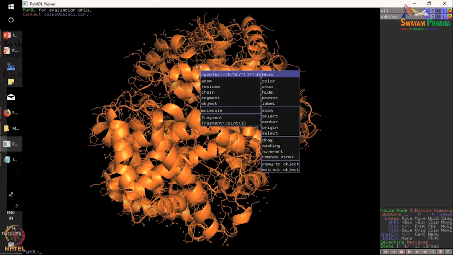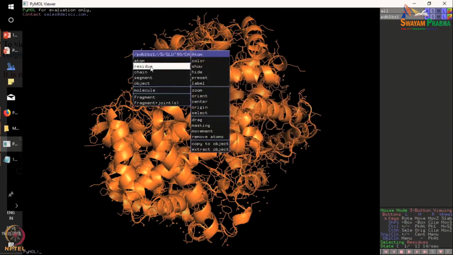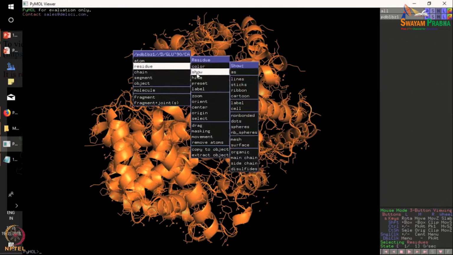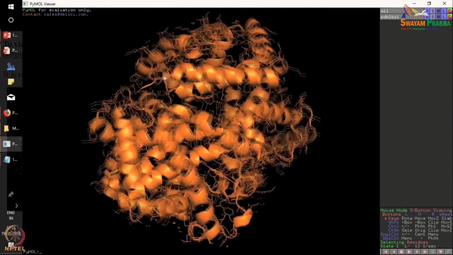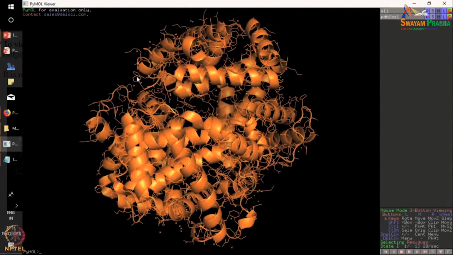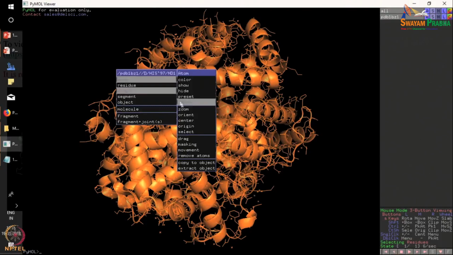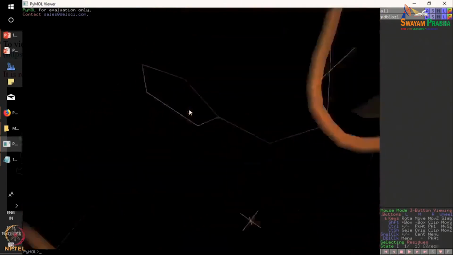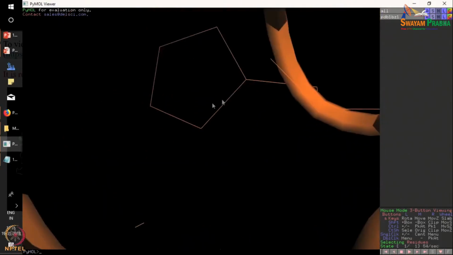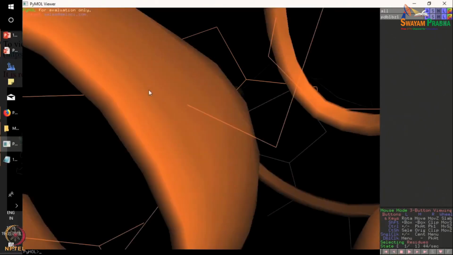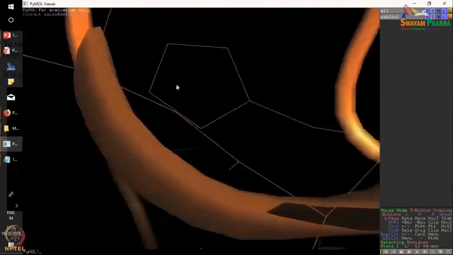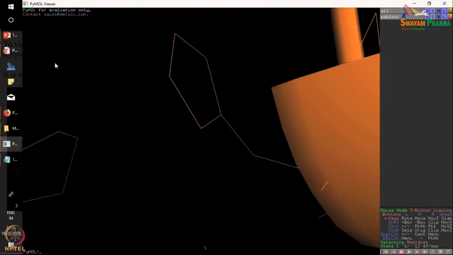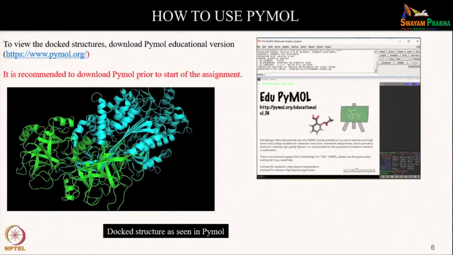If you click on a particular aspect, it will tell you about the residues, which also you can personalize. Like you can color, you can show, you can see the different atoms. You can zoom into the particular atom that you want to. So this kind of personalization feature makes PyMOL a very attractive software to learn for several bioinformatic and structural analyses.